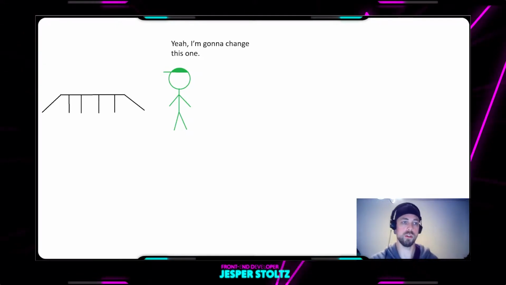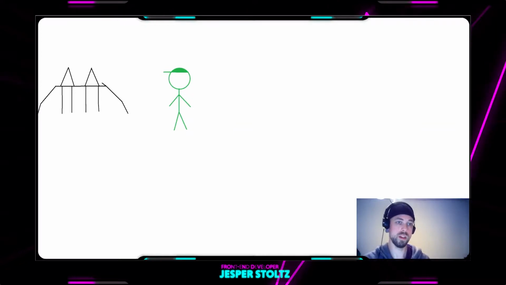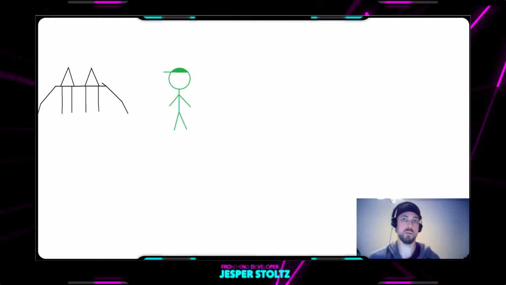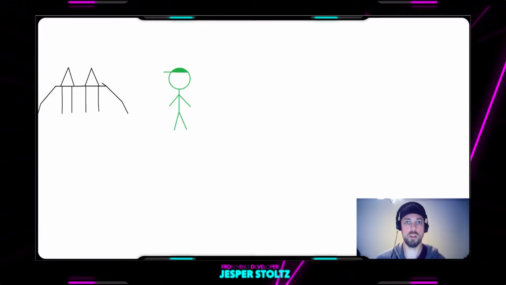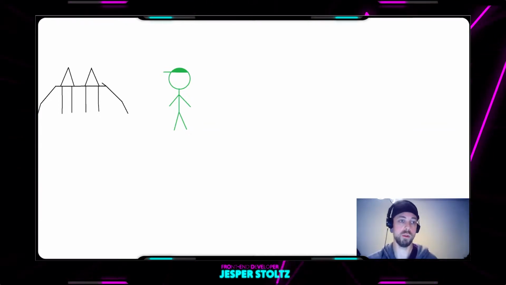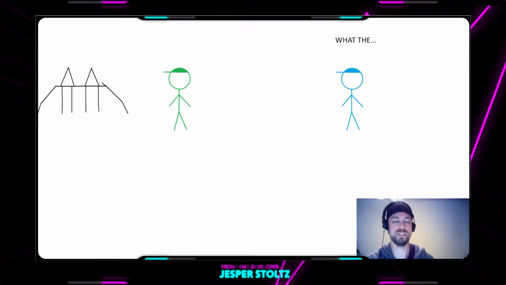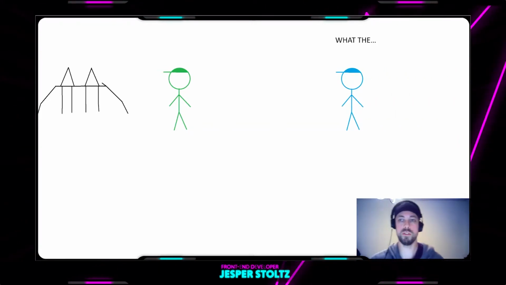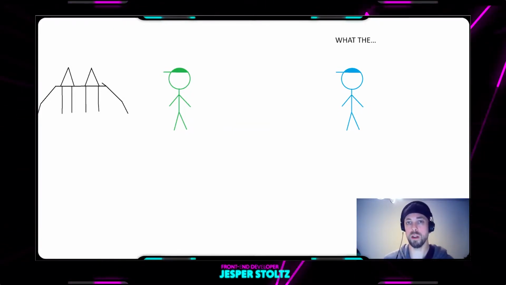So he starts working and replaces the bridge with this. You see, he has no idea about the standard nor the deep purpose of the bridge. He knows that he has some things he wants to change and he runs with it. A few weeks later, Tim comes back and sees the changes, and the purpose of the bridge and the standard that was set before by him has been lost.